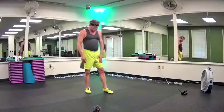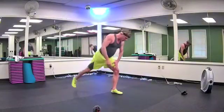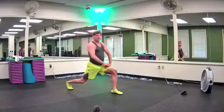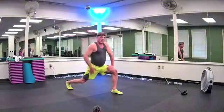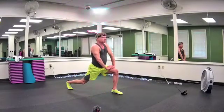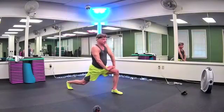Take a long lunge stance with the right foot forward, the left foot back. With the chest lifted, we're going to sink the hips down and stretch our quads and hip flexors. Inhaling and exhaling deeper into the stretch. Breathing and sinking.